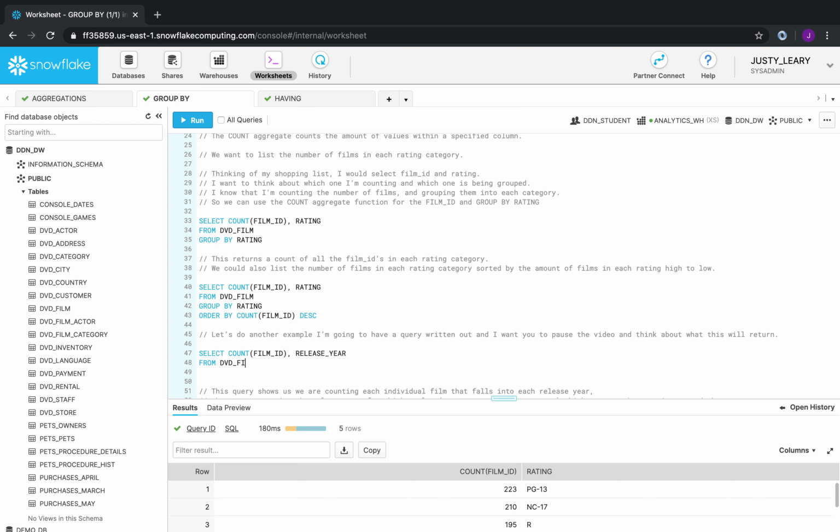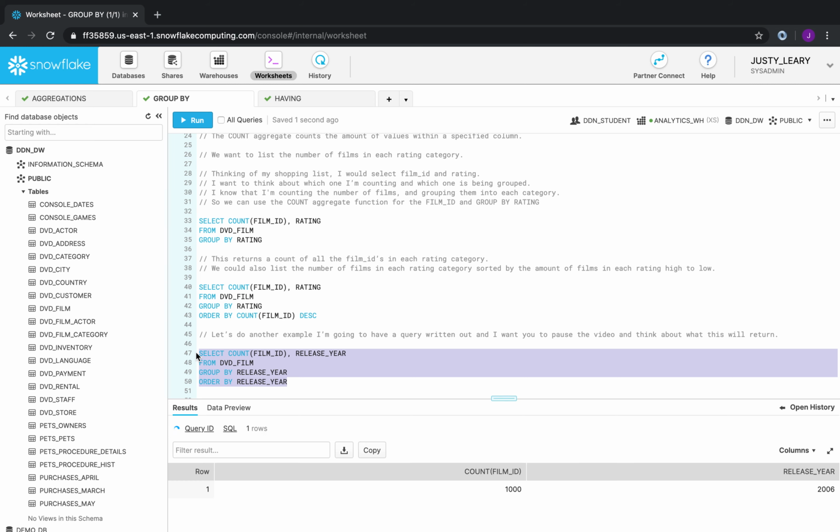From the DVD film table, we can group it by the release year and then order it by release year. So if we run this, we get all of our films, and they were all released in the year 2006.